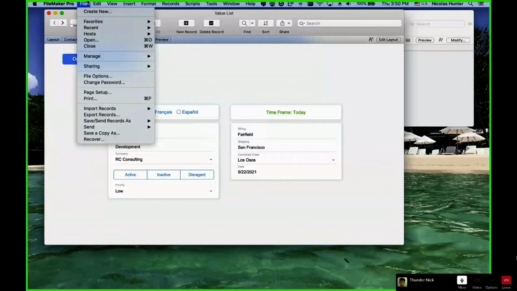Yes, filter value. Ruben, it's a good topic. We can do a topic on filter values. Actually, I'm going to write it down.